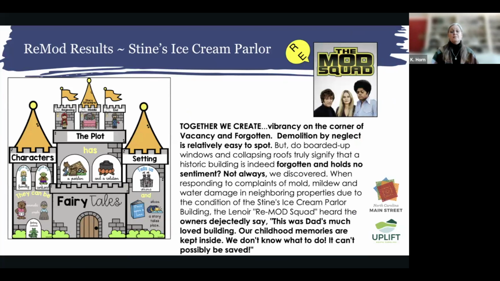Another great example, Stein's Ice Cream Parlor. I really like this particular example because it demonstrates the sentimental attachment that your property owners may have on their buildings. The son did say this was Dad's most loved building. Our childhood memories are kept inside. We don't know what to do. It can't possibly be saved. Next slide, please.